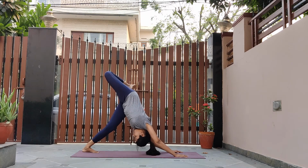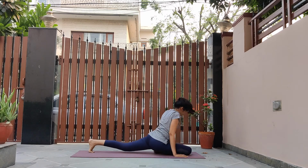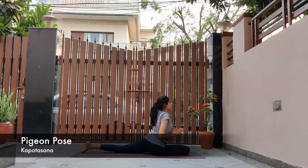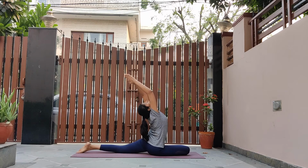Swing your right leg in between your arms, coming to pigeon pose. Bend your right knee. Placing your right knee in between your arms, pointing towards the top of your mat and your left leg extending back straight, your left toes pointing out. Inhale and bend your upper back. Look up and join your palms up overhead, stretching a bit towards back, maintaining the pigeon pose.